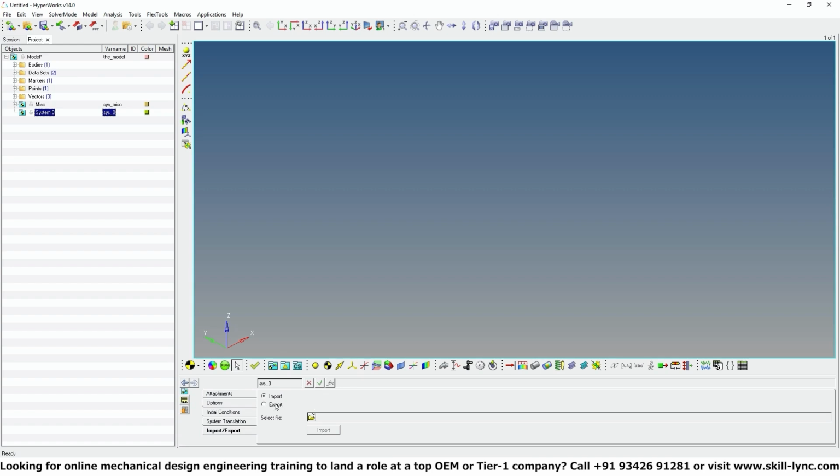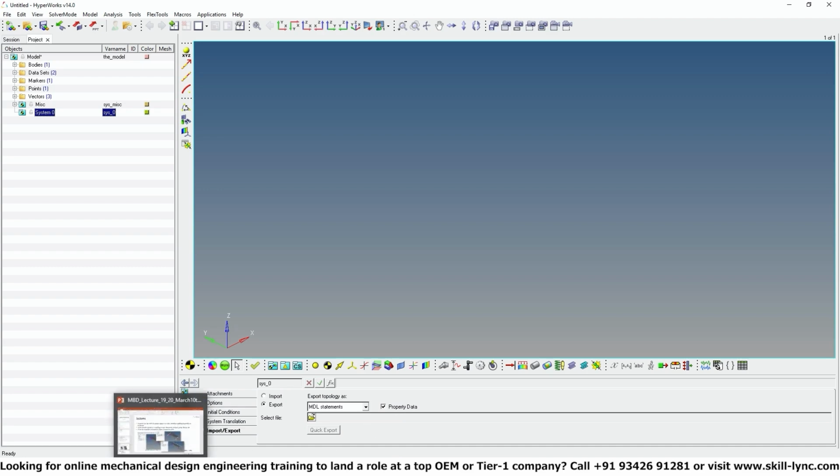Next, to export a particular system, you need to click on the export button, select the required system, and then click on quick export. The system can also be exported with or without the model topology and with or without property data. These options allow you to separate the data from the topology if desired. That can be done by enabling and disabling this particular checkbox for the property data.